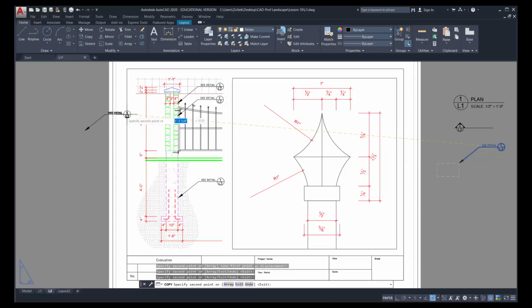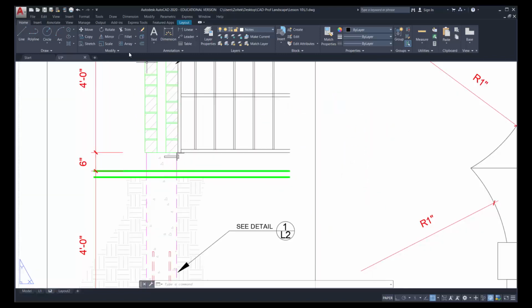Now the one to this side, we're going to be using one of the existing ones and flipping it over so it's in the right direction. Now I'm going to zoom in on the actual bracket so that we can draw our reference box around it. I'm going to switch back to the rectangle tool, and I will draw a rectangle. Now notice how it's snapping to different positions. I don't want it to snap to anything. I want to make sure that I pick a location that's in space.